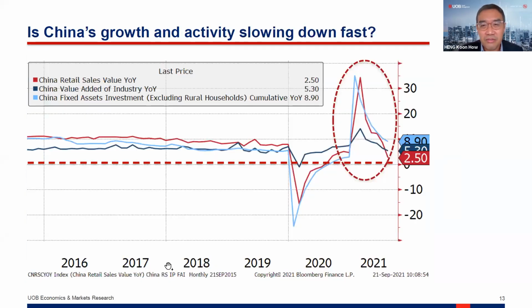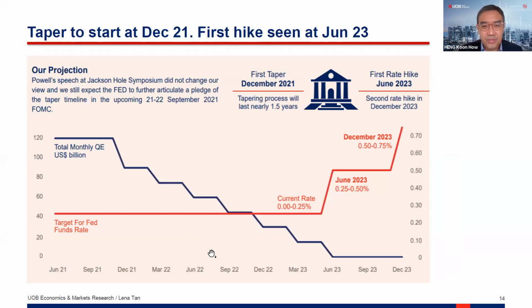So what will the Fed do? Now, our view is very simple. Tomorrow at the FOMC, we believe it's about time the Federal Reserve should start to signal that it will taper at the end of this year. And once that discussion starts, the process will take about 1.5 years. Tapering should end by the middle of June 2023. That's when the first Fed hike will happen. And in December 2023, that's where the second Fed hike will happen. From then on, the Fed should hike gradually across 2024 and 2025.